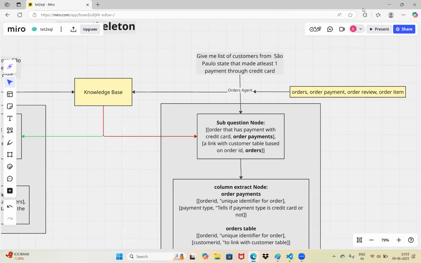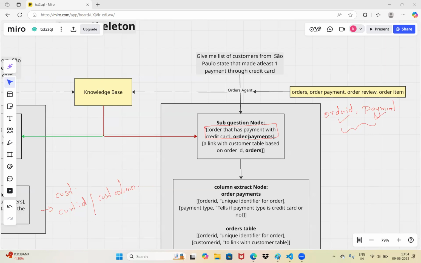Yes. So now this is our actual sub question from the user question. This question can be solved by the order payments table. If you look at the schema of the order payments table, we have order ID, and the other columns are related to payment details, right? On the other hand, what is the output of our customer agent? The output of our customer agent is the customer table, customer ID, and customer columns. So if the output of the orders agent is just order ID and other payment details, there is no way for us to join the columns of the orders agent with the columns of the customer agent, because there is no common column.